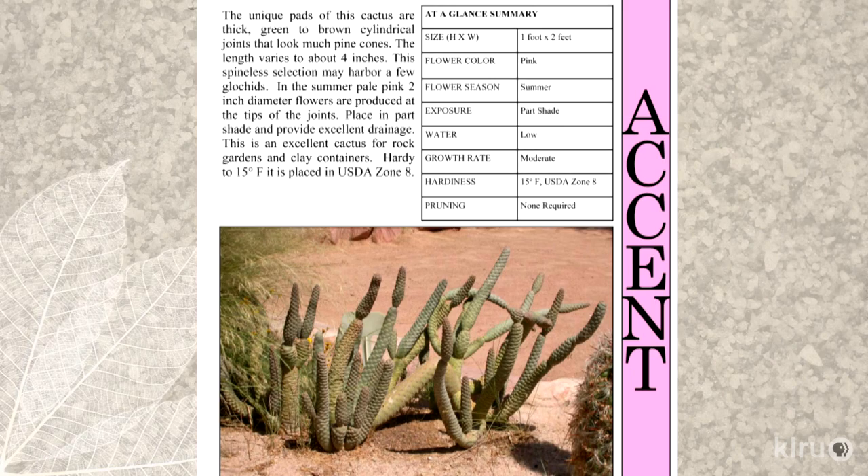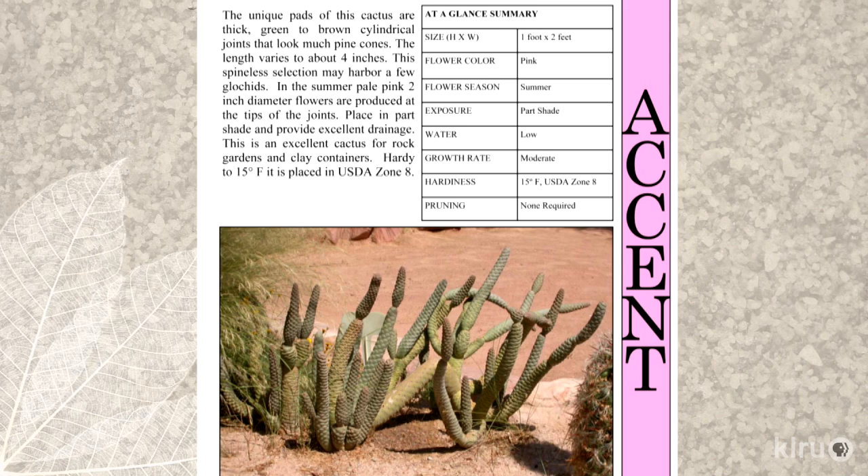I see one or two little spines in there, but not too many. No, it's pretty user-friendly compared to a lot of them. So again, the common name is pinecone prickly pear — added to the list. There are local nurseries that people can find these at. All they have to do is look on your website and they'll find retail centers here in Texas. There's a place on the website where it says 'retail sources' and you can pull it up and it'll list all the garden centers in Texas.